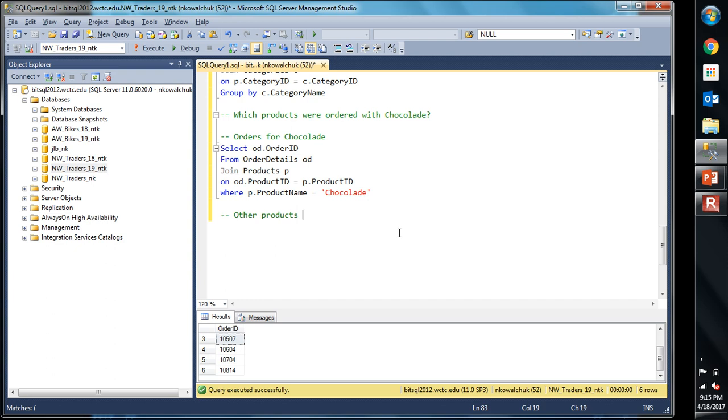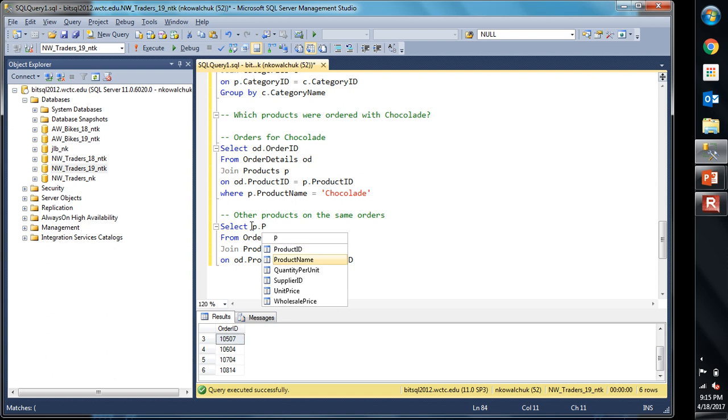Other products on the same orders. So it's going to be most of this query. I want to see the product names. And we probably just want to show the unique ones, so distinct.